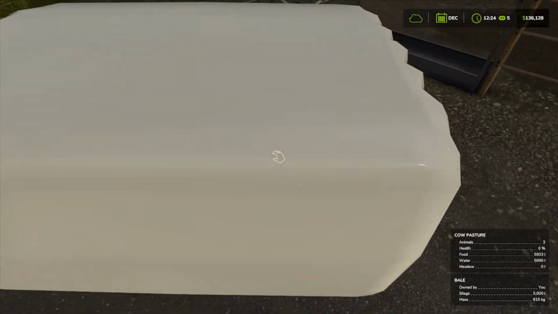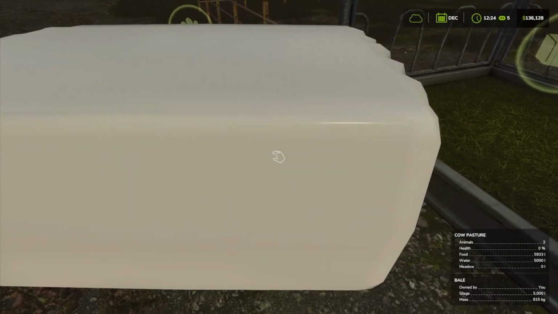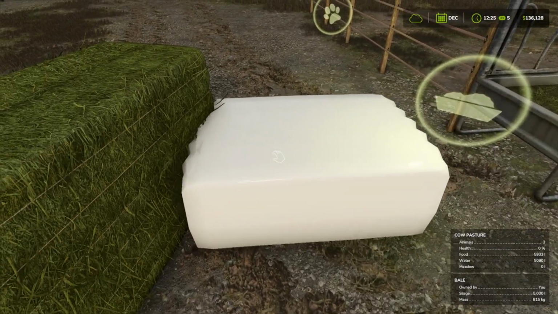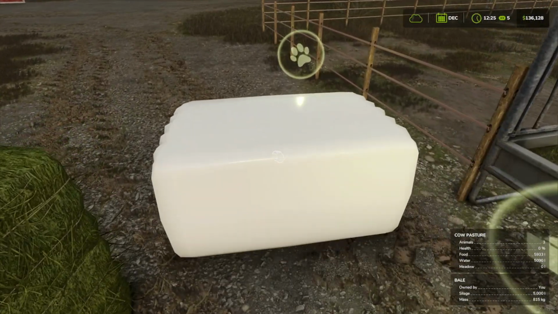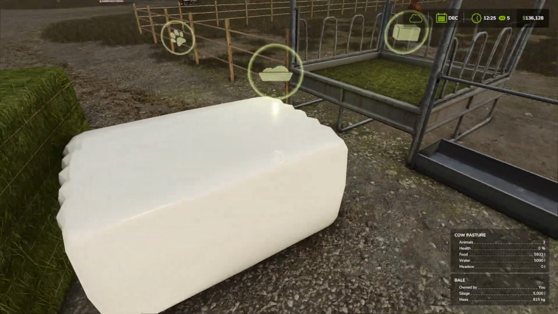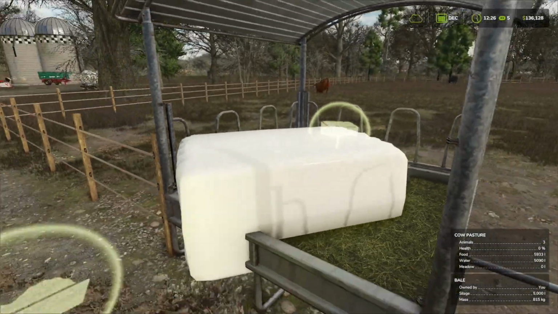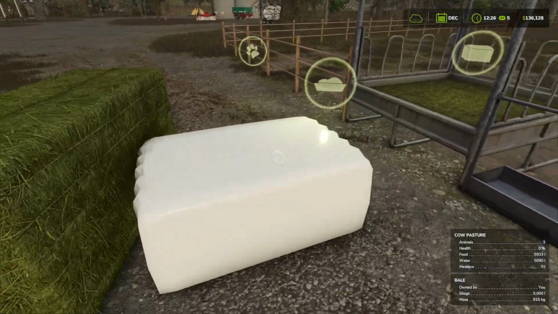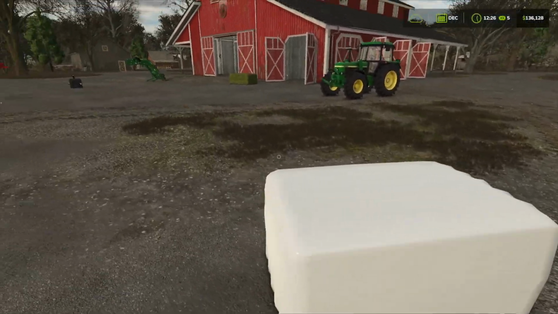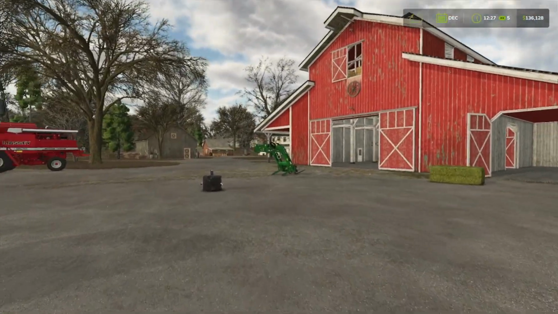I'm assuming they can have it, and you can see it tells everything there. Let's just see. Can they have it? No, it's not giving it to them. Well, maybe I'm wrong. But anyway, you get the point. You can pick it up now. I don't know what they're supposed to do. I thought they could have it, but apparently not. I gotta figure it out. Maybe I gotta put it on a machine or something. But anyway, probably has to be on these pallet forks.